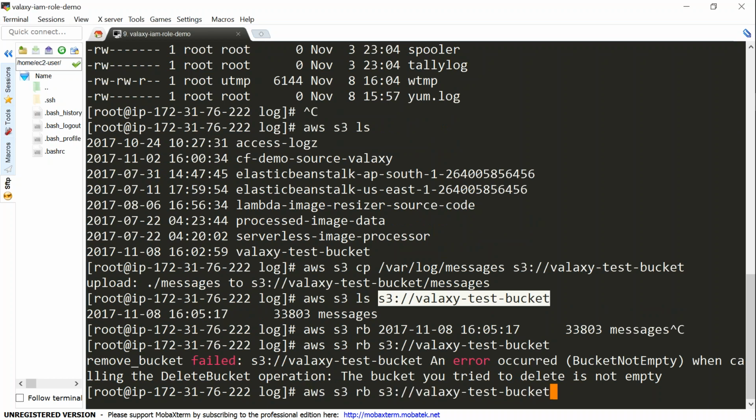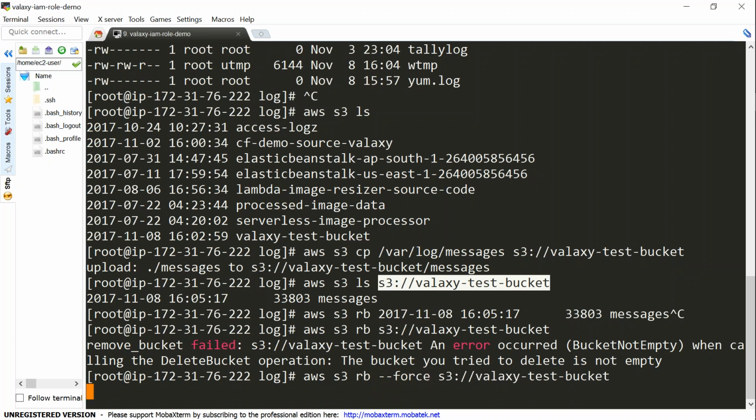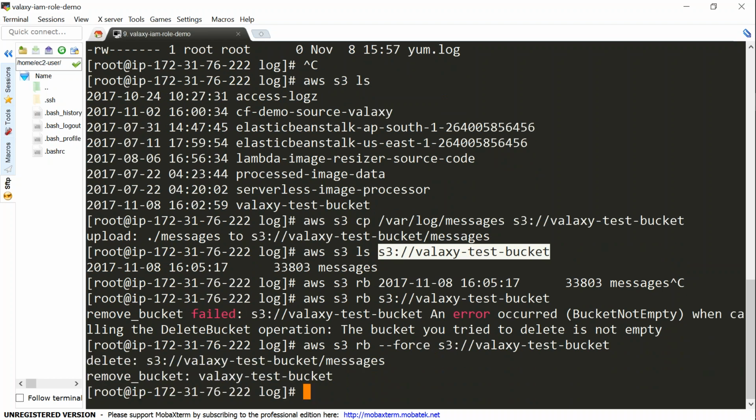The --force option will ensure that you are able to delete the bucket even when there are objects inside that bucket. So there you go. When we try to delete a bucket which has objects, it didn't allow me. But just like in Linux, when you use rm -f, all the errors are suppressed and it gives full privilege to delete everything there. So if you refresh your dashboard, you should not be able to see the bucket anymore now.